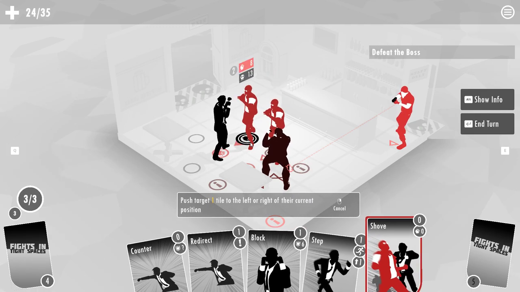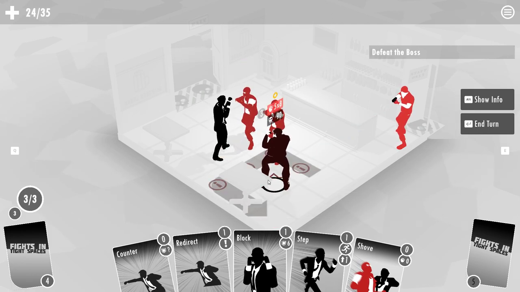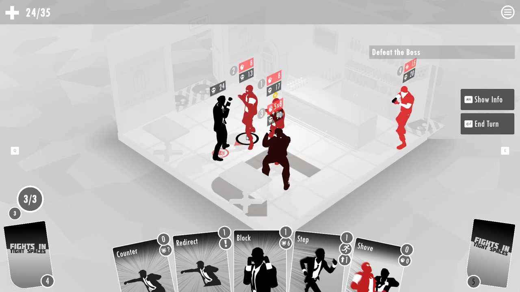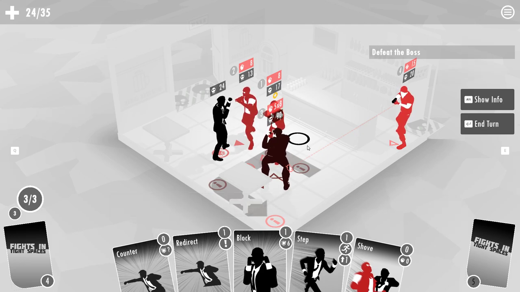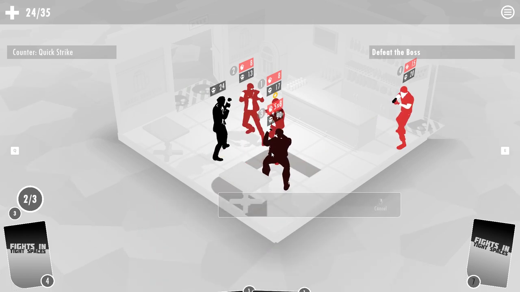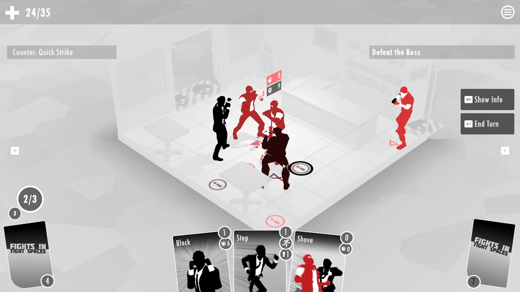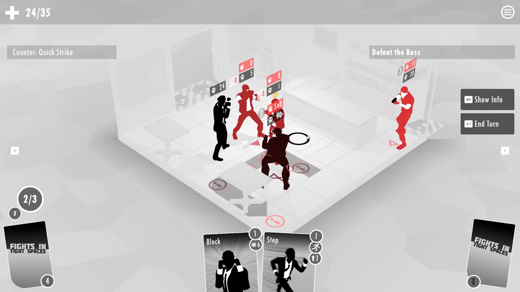Shove. Could we put him here? No. We're not even in range of that. I think we step last. We do this because that's just, it's free. And I think we do this. Because we're not even going to get punched now. So it's like... Who even cares? And if we do this, that guy's going to get killed by his boss.